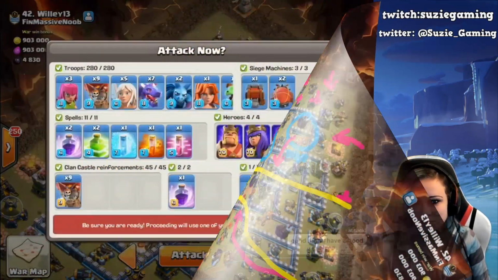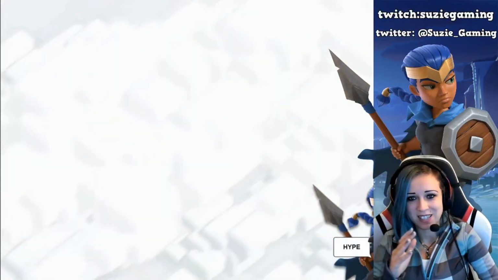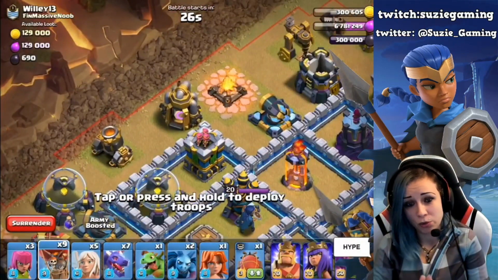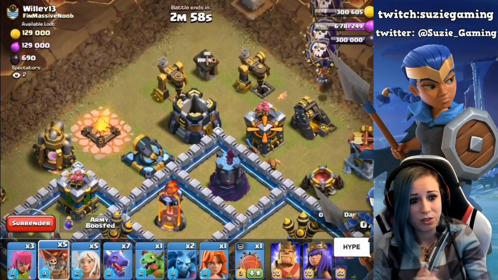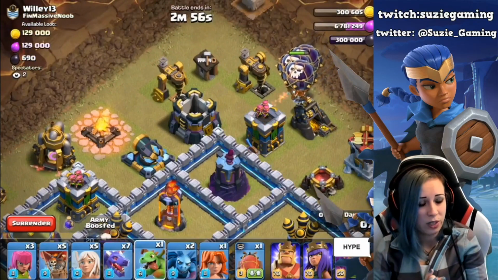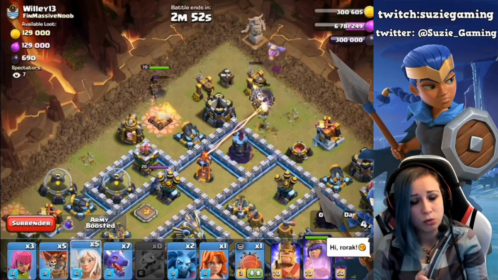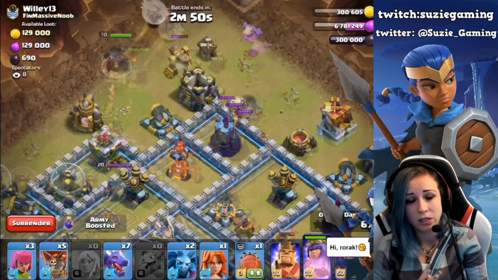This hit is taken from the stream, so you guys can see exactly step by step what I did. I want to apologize for any notifications on screen. First, I start sniping these defenses and buildings to set up the funnel for the Queen.